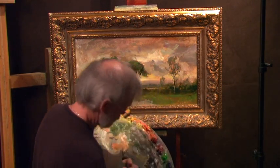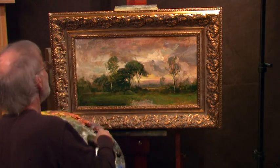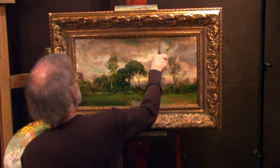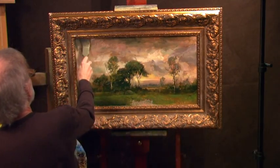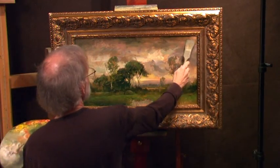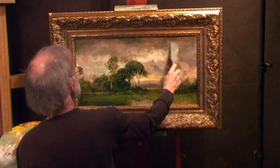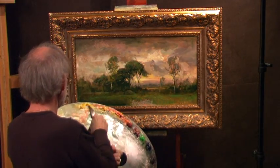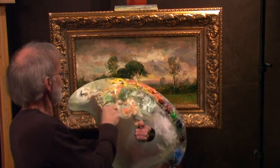Watch what I do now. I'm going to darken, a la Innis again, the top. And then brighten up a little more of the sky. Blue. See? Look at that. Ooh.